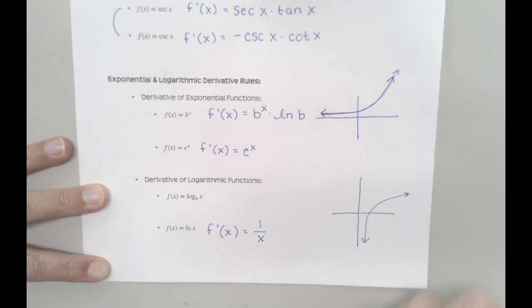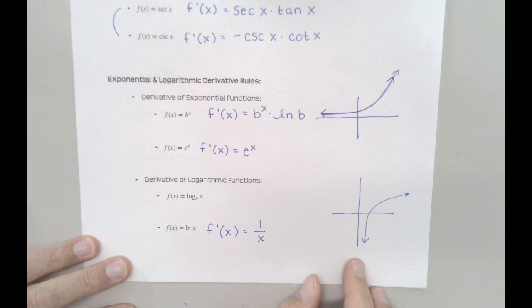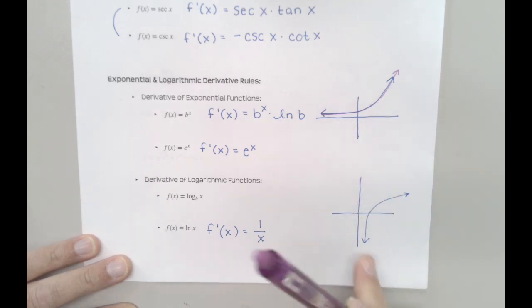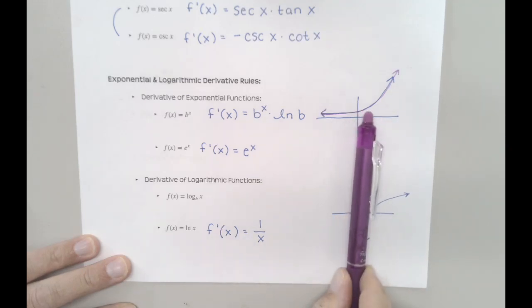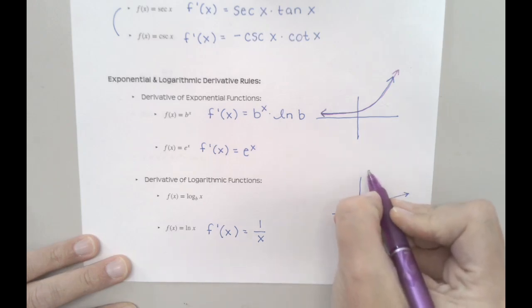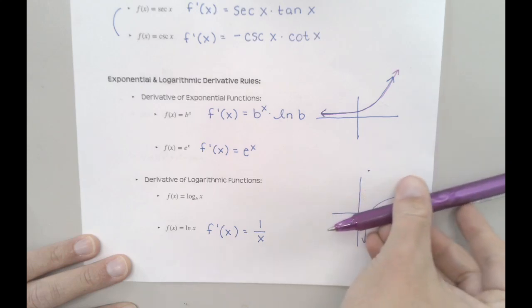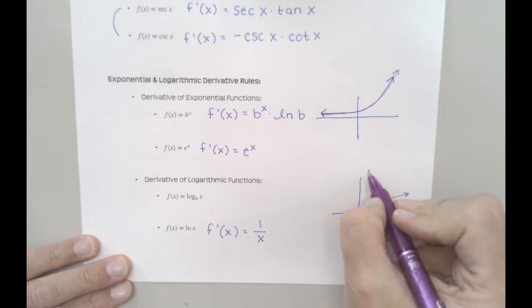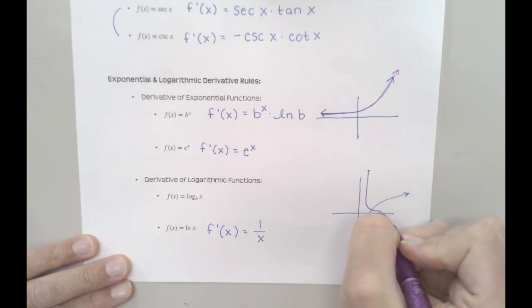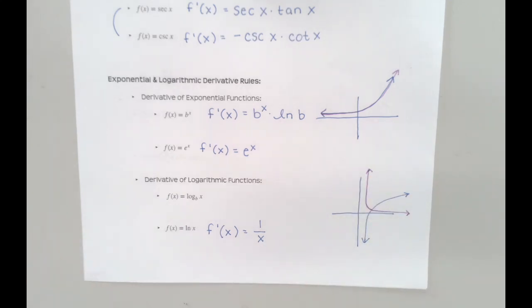To confirm that for you, here's what your natural log, or any log, looks like. This looks like a log function over here. The derivative then would be, they're all positive, right? This whole thing is increasing, so my derivative is always going to be positive. These start out really high, right? This is a really steep slope, so I'm going to start up here someplace, probably way up here. And then slowly they start to flatten out and approach 0, but it never turns around where it's heading in a negative direction. So it's going to approach 0, but never cross 0. And that's going to look like your old friend the hyperbola, which is 1 over x.